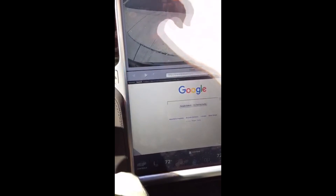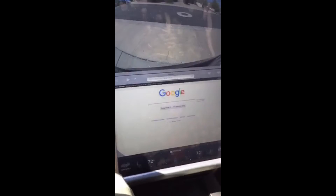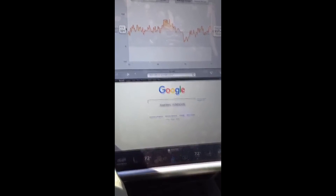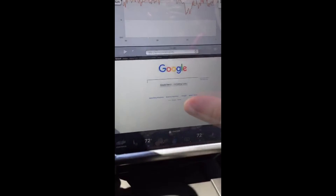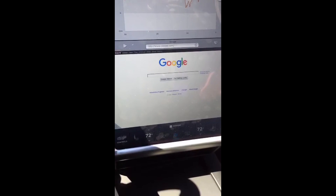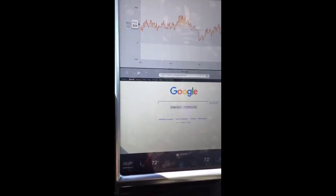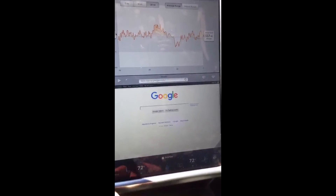Phone call quality is okay — kind of tinny, probably because the LTE signal isn't great, but it works and is passable. Sometimes the touchscreen is super slow on its own, probably because it gets too hot. When I come out to the car after work it can be 115 to 130 degrees inside, and the screen takes a long time to react — sometimes five or six seconds to close or open something. This screen is not immune to the effects of heat on electronics.